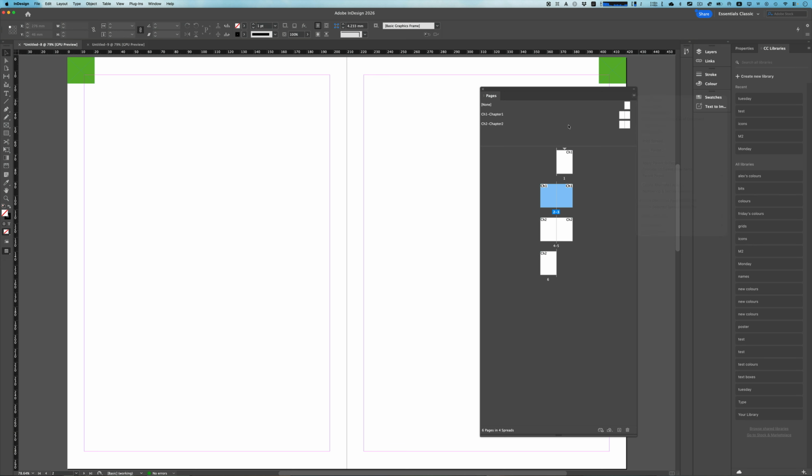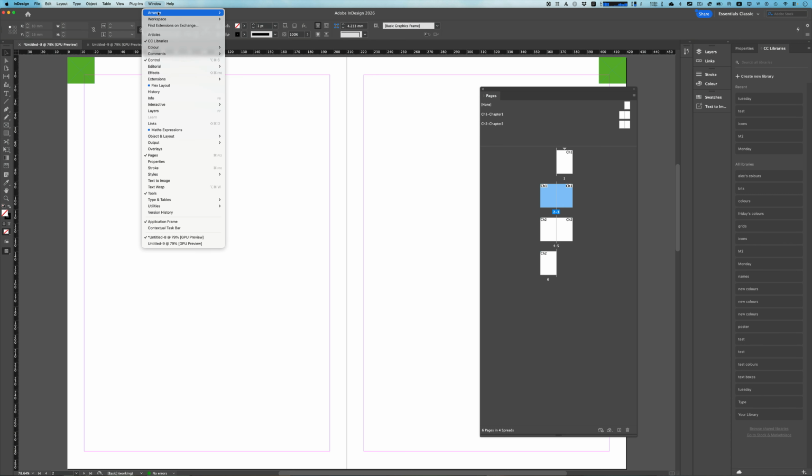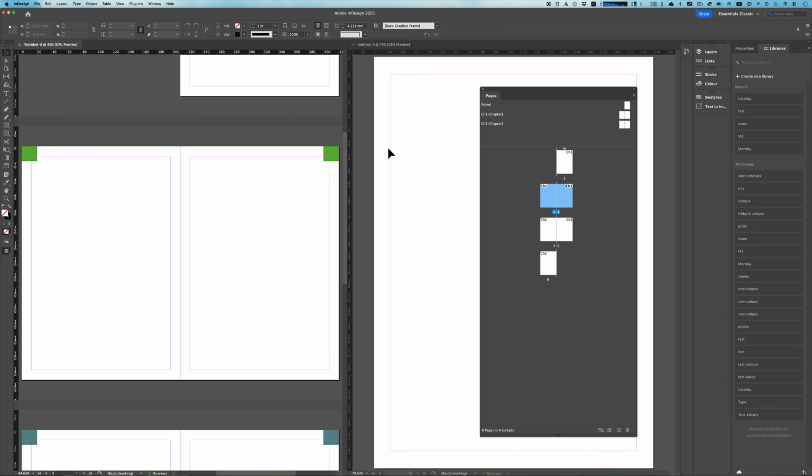But if you want to bring a master or a parent from document to document, then what you have to do is you can drag and drop them, but you'll need to see the documents side by side. So you go to the window menu, you go to arrange, and I'll do tile all vertically. So here we have the 2 documents. Click on one, that changes to that. Click on the other, that changes to that. And what I can do, this is the Pages panel of the document that's live, which is this one on the left. And I can drag CH1, the page, onto the other document and let go.